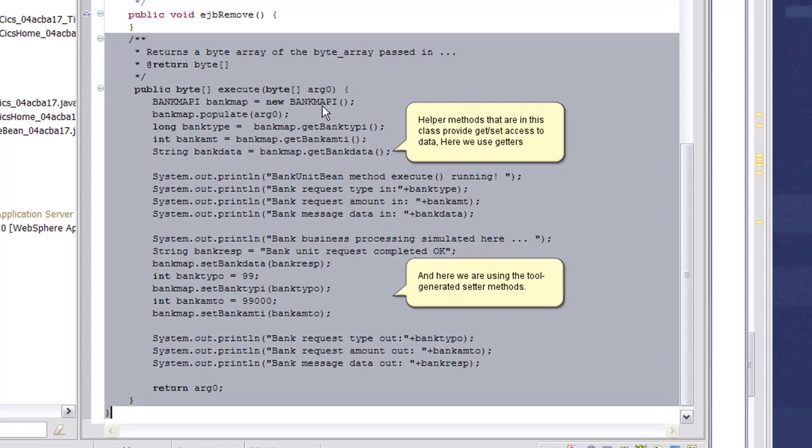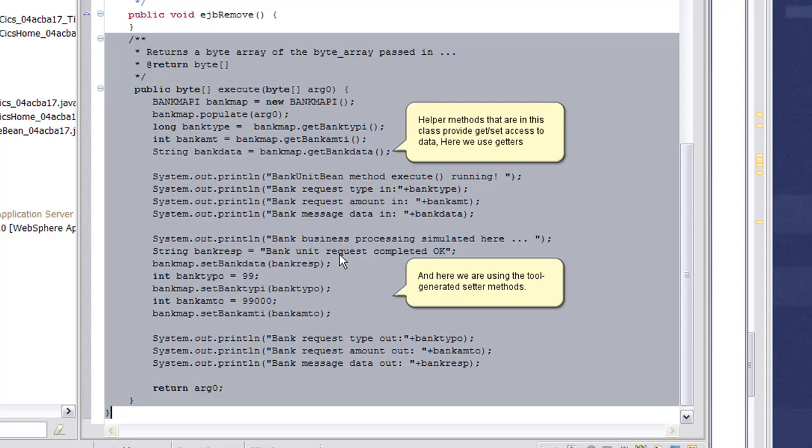But essentially, bank map I is the name that the sample uses, so that's what's shown here. The populate method, again, is designed to fill out the instance of this class so that we can use the getter and setter methods. Here we're getting bank type I, here we're getting bank amount I, and we're getting the string that's passed over into bank data. We display these with system out print lines.